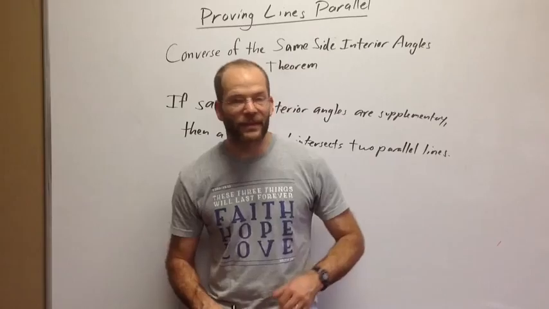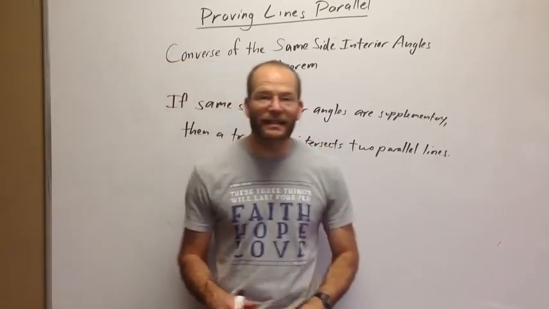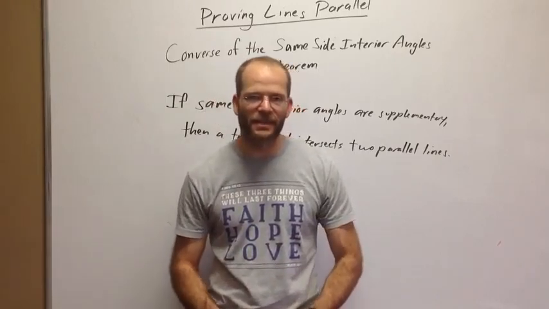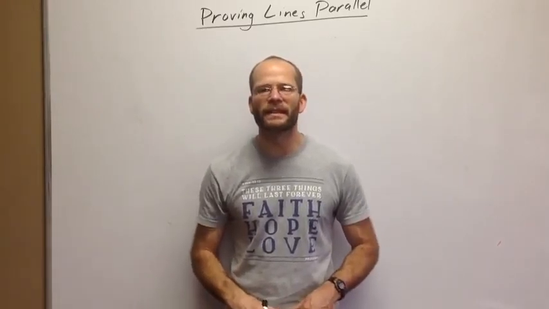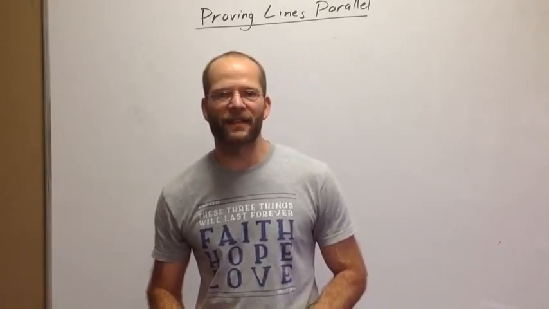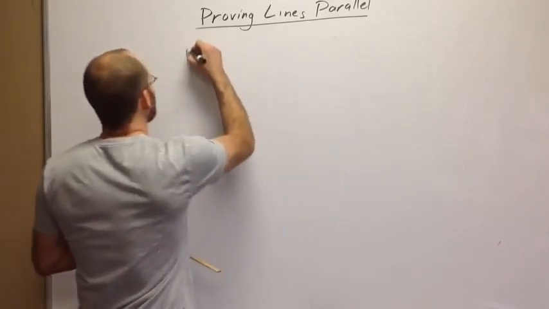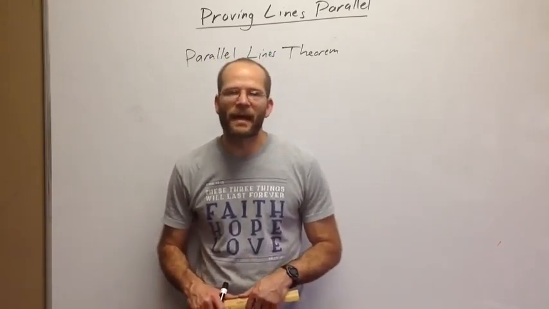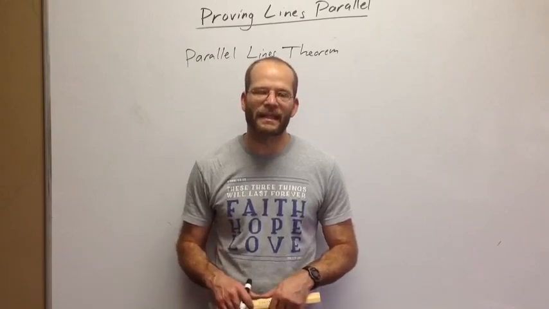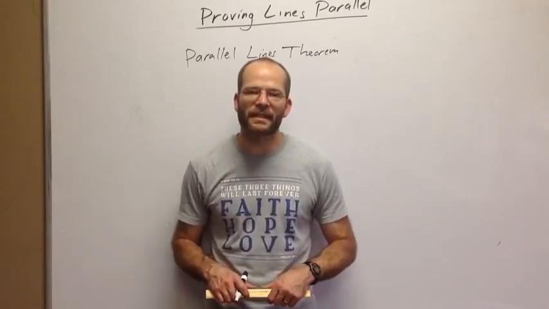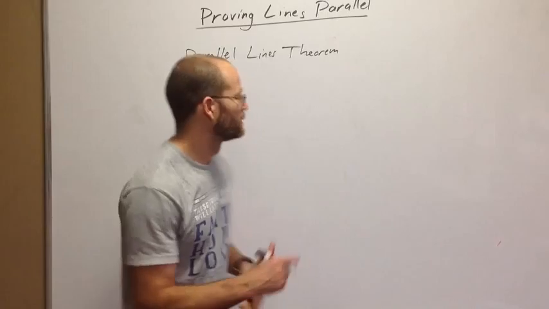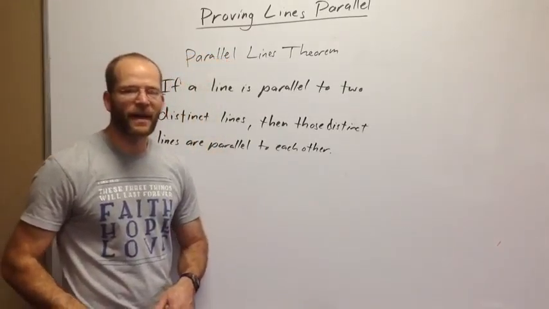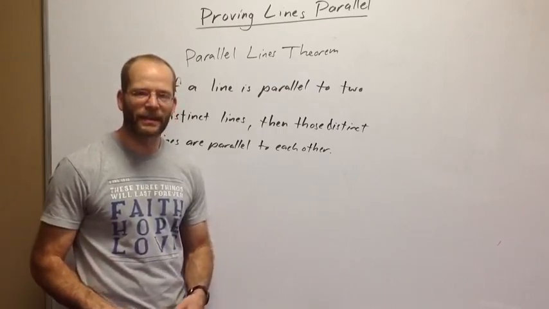Yesterday, when we talked about the conditionals themselves, they allowed us to look at the lines and make a conclusion about the angles. So we're sort of working in reverse at this point. There is one more rule we need to discuss. I'll call it the parallel lines theorem. The parallel lines theorem says that if a line is parallel to two other distinct lines, then those two other distinct lines are parallel to each other. In some ways, the parallel lines theorem can be thought of as the transitive property applied to lines.